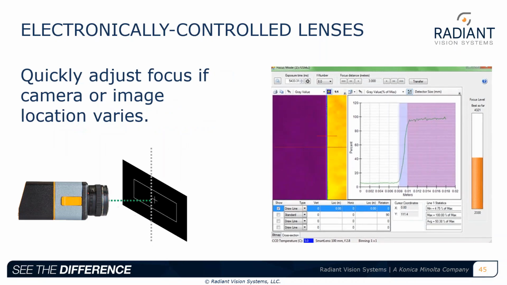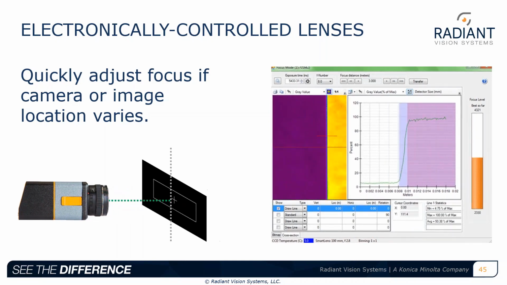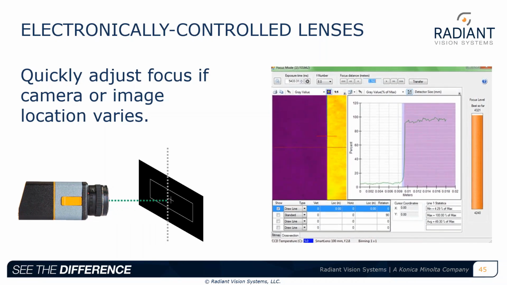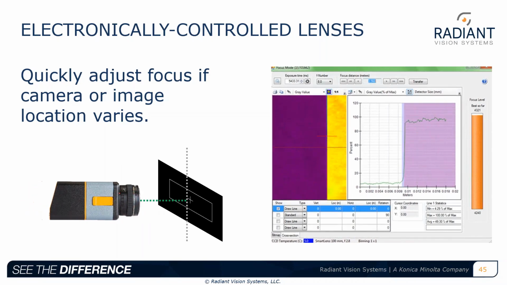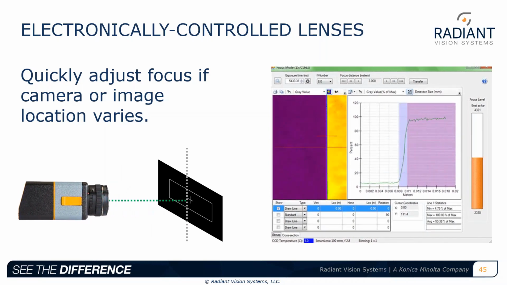So as you can see in this slide on the left-hand side, when we adjust things like the focal length or we adjust the working distance, we're actually changing the focal plane for which the camera focuses in on. And on the right-hand side, you can see an example as that changes, we have a focus bar basically increasing its capabilities from a focus level and seeing basically a histogram cutoff showing a proper alignment.